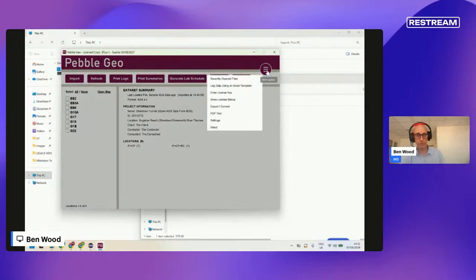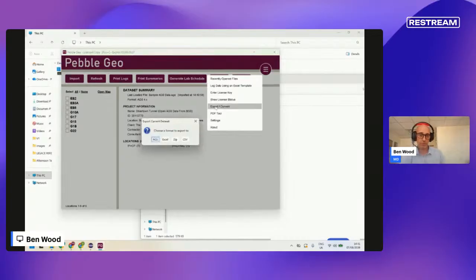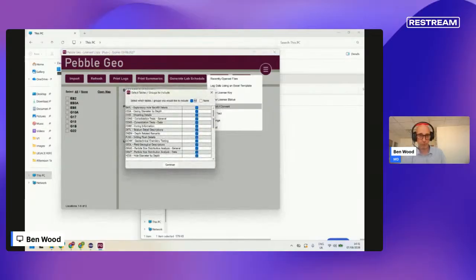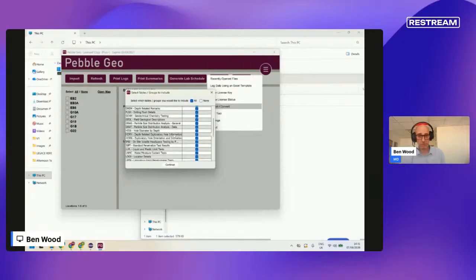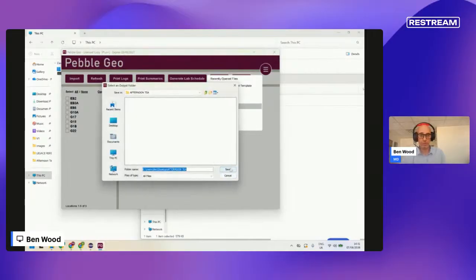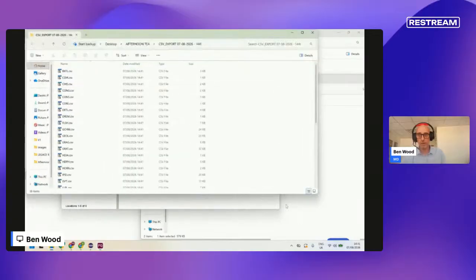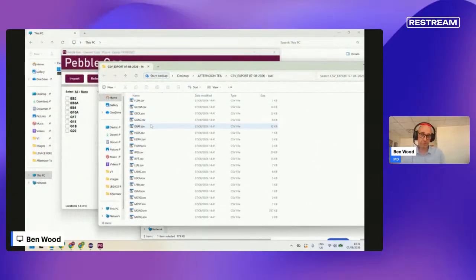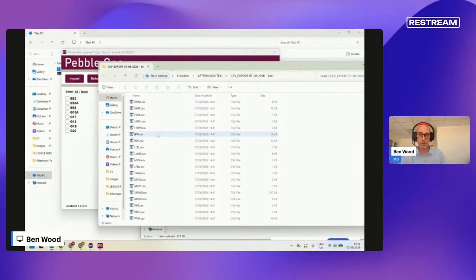So if the AGS files come from the lab, you can go Export, Convert, because obviously, as we know, AGS is basically a text file, but it's quite hard to work with manually. There's an option here for CSV. So if I click on the CSV option, and this will work either for an Excel import or an AGS import, it will show me all of my data groups within the data set. And some of those, obviously, in this case, are going to be the lab tests. So if I click continue, just choose a folder, click save, and I will export basically a big folder of CSV files. It's just a handy way to get that AGS style data out into a more usable format.